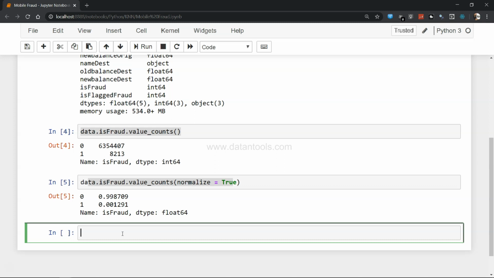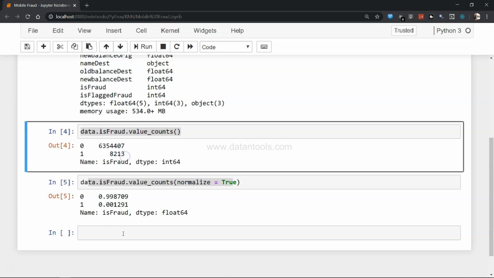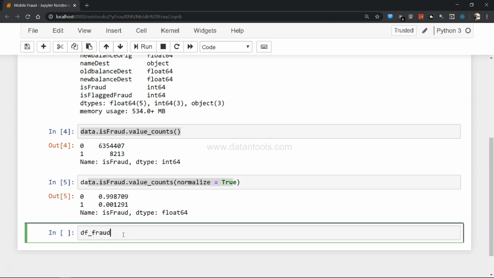Alright, so for that, first I will take all the observations wherever fraud has happened. So df_fraud equals data[data.isFraud == 1]. What it is going to do is filter only those rows where fraud has happened and store them over here.